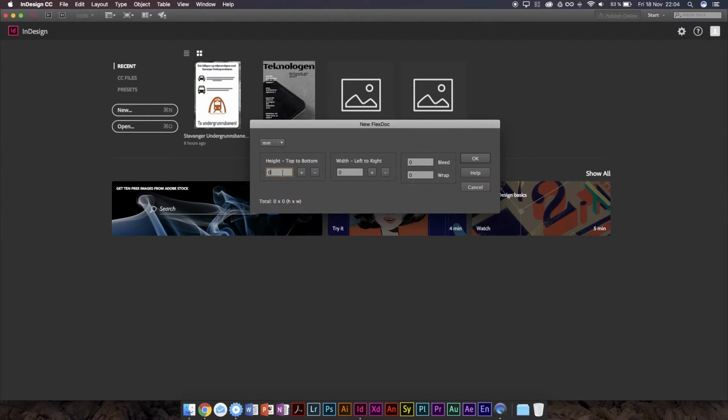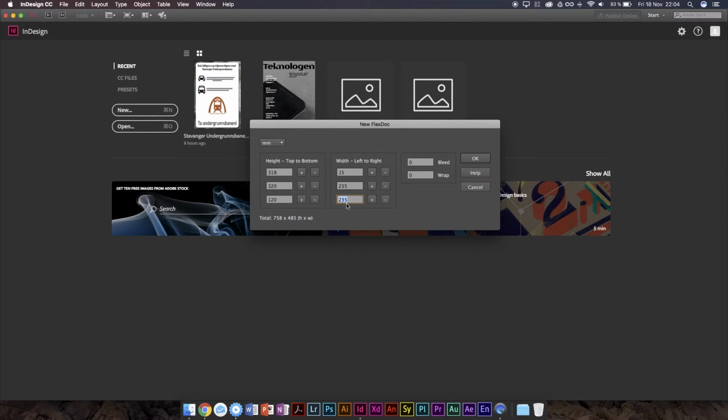So we use the millimeters and not the inches. So first measurement is 318, and then we press the plus button. So this is height, top to bottom. The first measurement, basically the base measurement, is going to be 318. And then the second measurement is going to be 320. And then the third measurement and the last one for the top to bottom is going to be 120. And then the width is going to be 15.